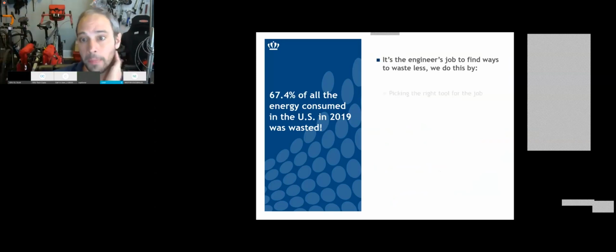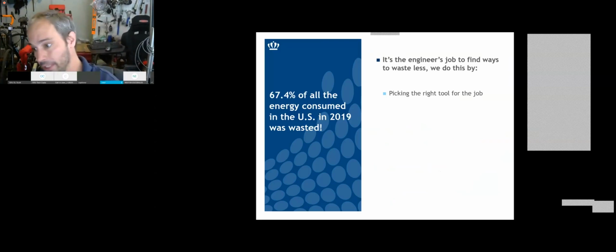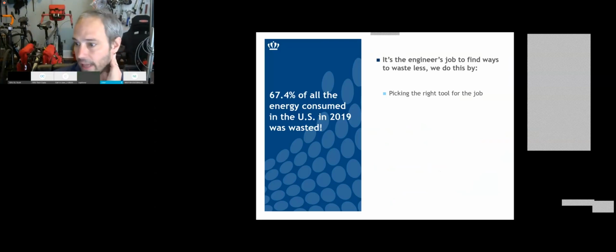So we do this 2 ways. First, you've got to pick the right tool for the job. Like I said last time, you wouldn't cut a football field with a weed whacker. You could, but it would be very inefficient. You'd use a bush hog or a tractor. So the engineer's job is to pick the right tool for the job. Do you want a propeller plane or a turbojet engine, depending on what you're doing with the plane? Do you want a huge, city-capable steam power plant, or an electric generator for the backyard if the power goes out? It all depends on what the job is. You've got to pick the right tool, or you're most likely wasting energy.